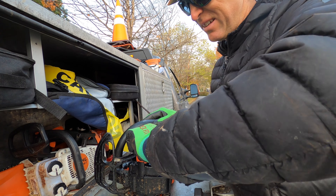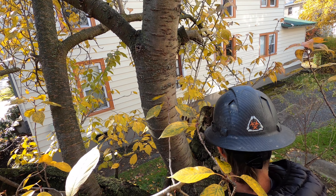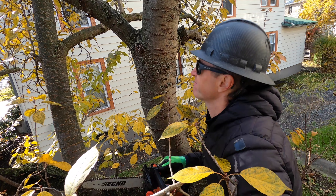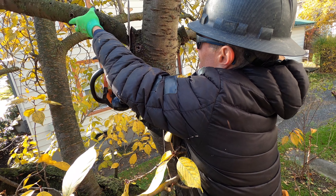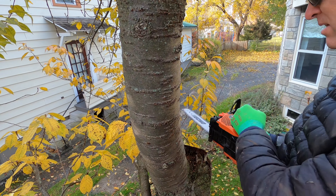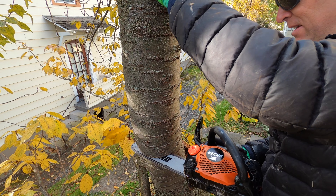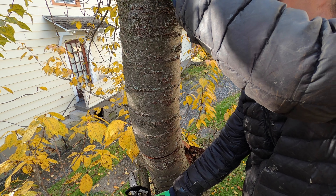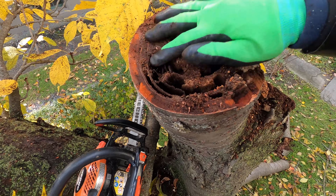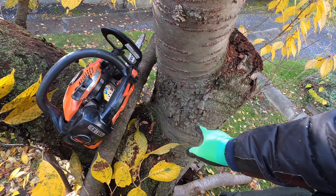Alright, time to wake up the neighborhood. Gotta take out that bigger stem. It's just so rotten. Timber. It's got solid wood — the kind of thing you want to stick your life on. Alright, we'll see how bad the rot is. I'm thinking somewhere down here we might get a little more solid.